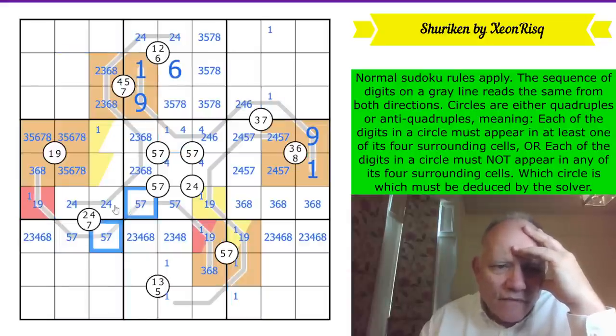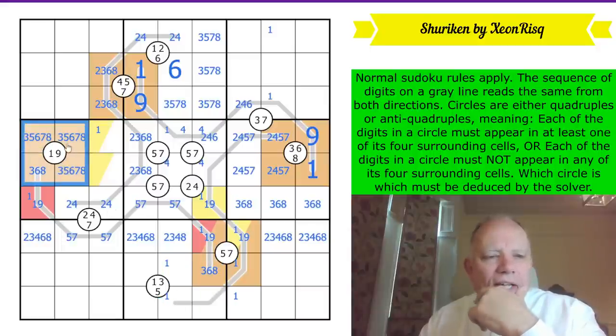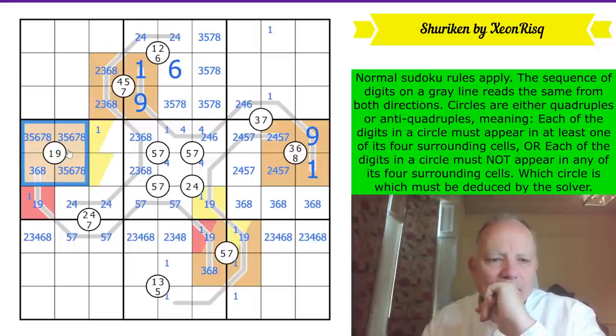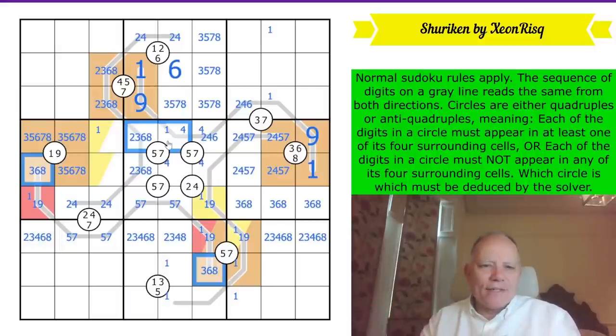Whatever this is, 5 or 7, has to be on this circle and in that group. 5 or 7 in here. I mean, obviously one of them is a 5 or a 7 at least. Probably both are in there. And this digit in the central box has to go in one of those two positions. Is that any use? Not really, Mark. Not really.